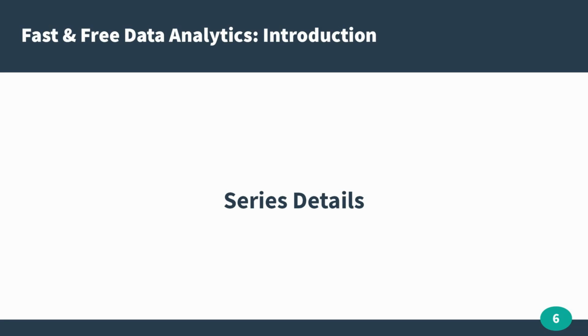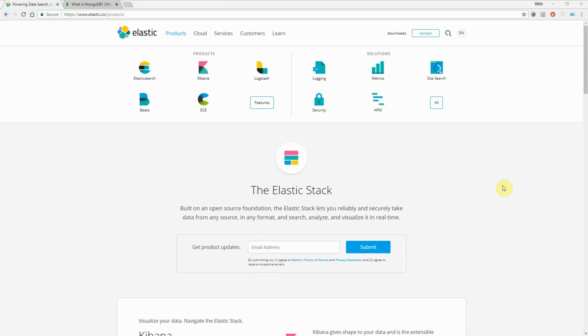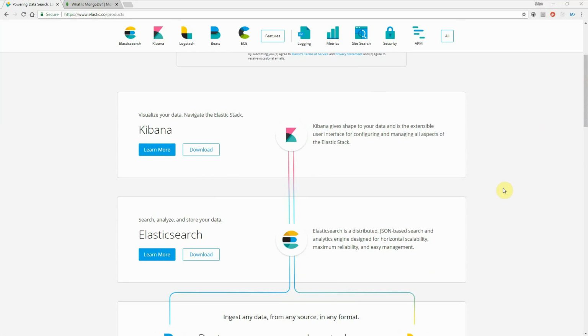As I mentioned at the top, this series will be focused on using something called the Elastic Stack to deploy a data analytics solution. The Elastic Stack refers to a suite of both open source and commercially licensed products produced by the company Elastic, and in this video we'll be focusing on two, both of which are open source, Elasticsearch and Kibana. Elasticsearch is the core of the Elastic Stack and provides scalable data storage, indexing, and query execution. Kibana is a browser-based data discovery and visualization tool designed specifically for Elasticsearch and provides the user interface for both creating and sharing analysis.